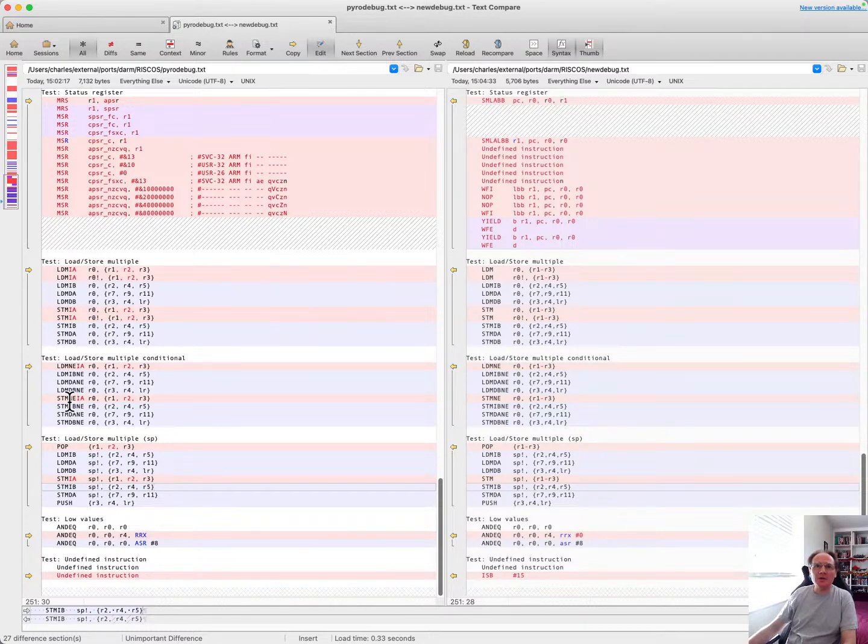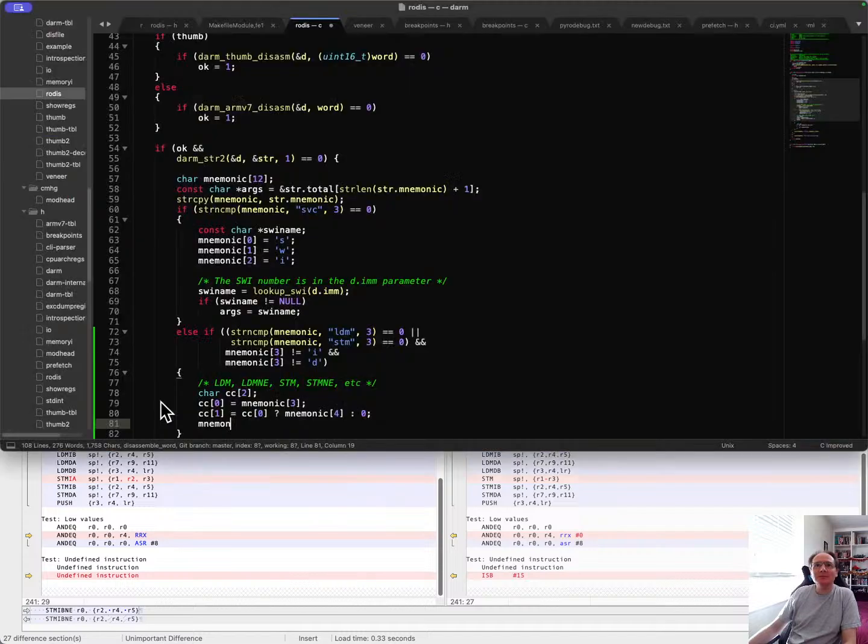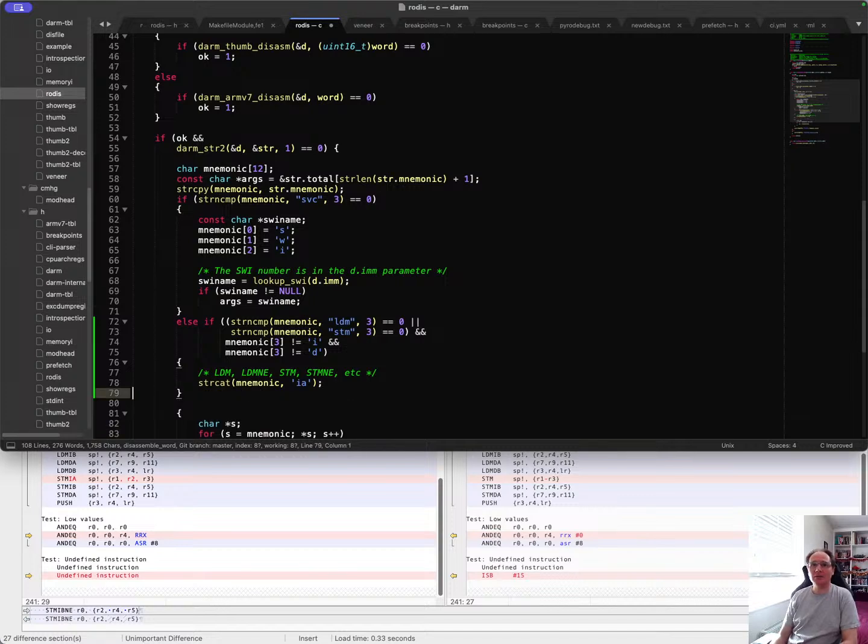There's a bit of confusion here about where the NE goes because of how I've modified some of them and not others. That's not ideal. Yeah. Mnemonic IA. I think that's all I need.